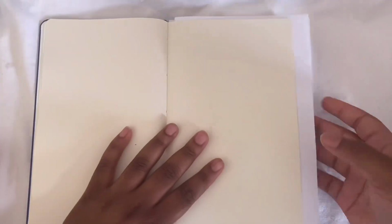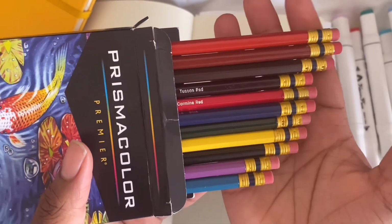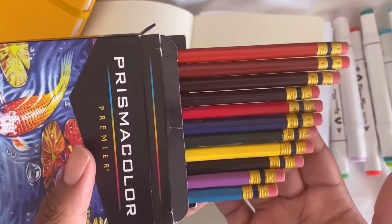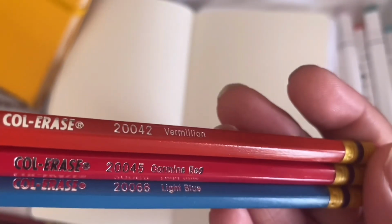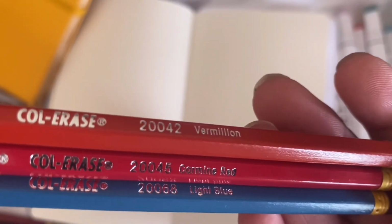I'm going to go back to the first page at a later date, maybe when I finish my actual sketchbook and I use this one as my next sketchbook to finish it up. I'll probably do the first page then and there. I just didn't want this food marker illustration to be that first page, because that's not something that would inspire me.